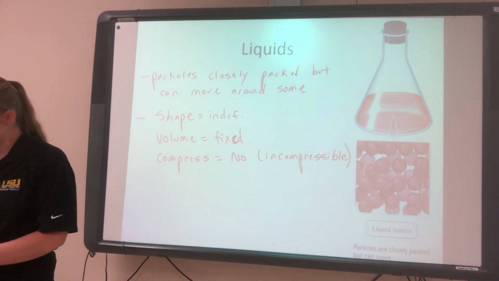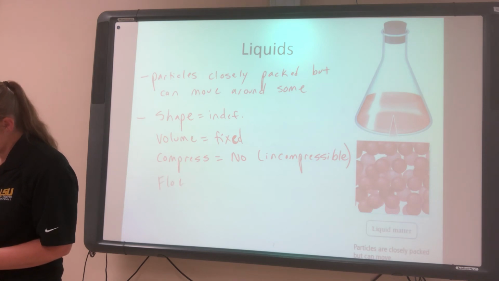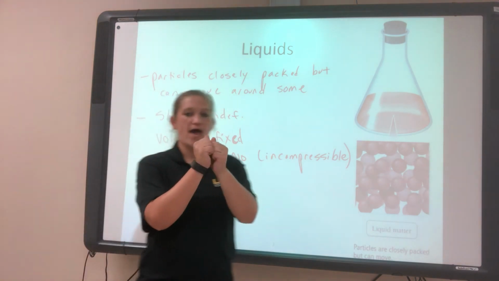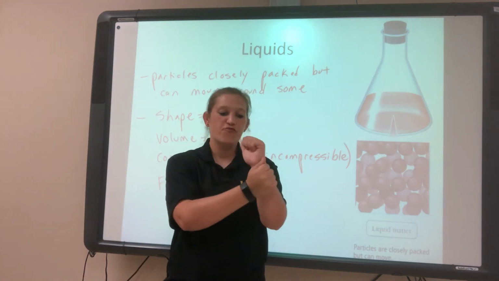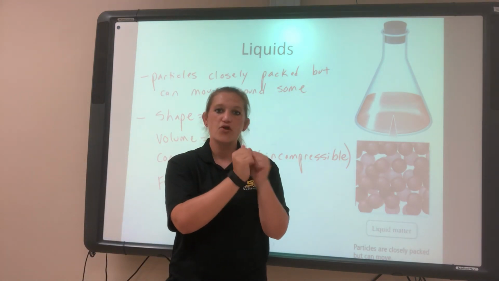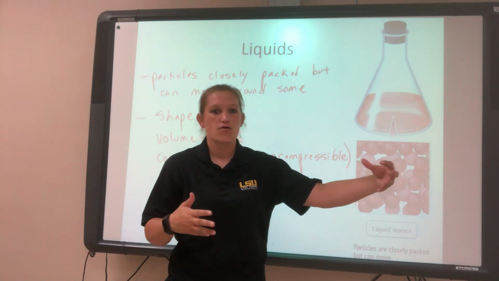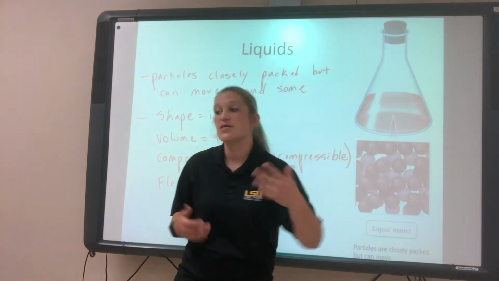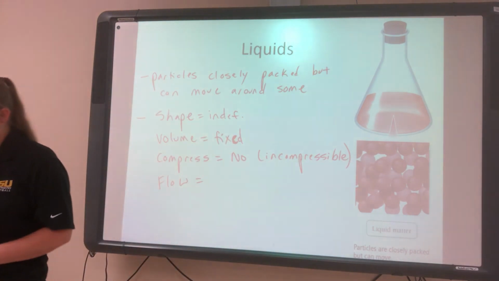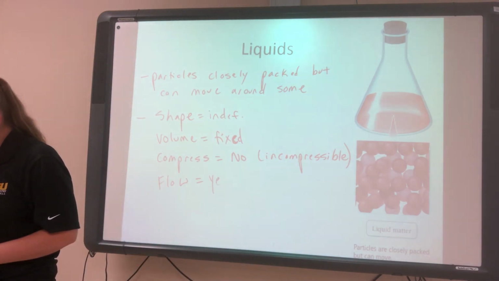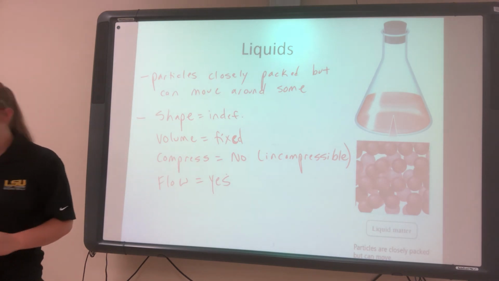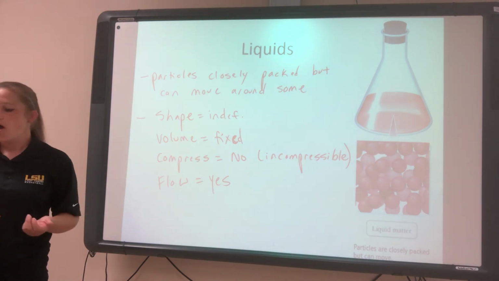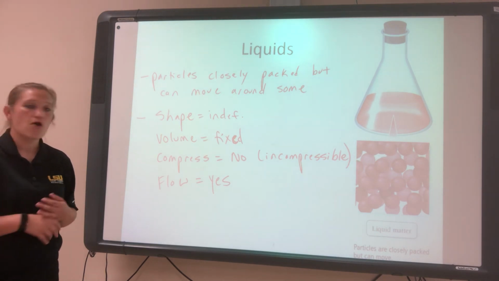All right, last one is flow. They're still closely packed, but since they can move past each other a little bit, that means they're able to flow. This is why we talk about rivers and streams, they can flow. All right, so those are liquids. They're closely packed, but they can move around some. In the next lecture video, we're going to talk about gases.